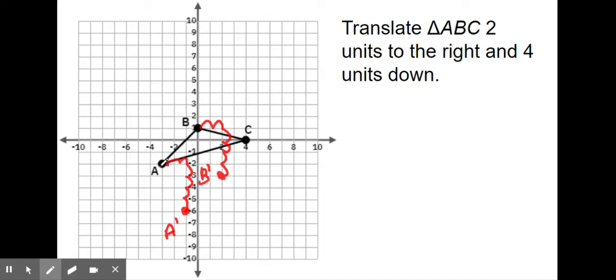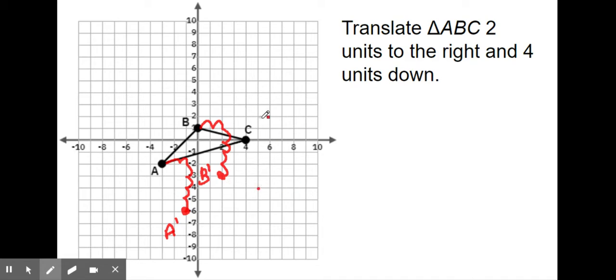Now, you could look at the relationship between the pre-image coordinates and use that to help you graph the image if you find that easier. So once we translated A to A prime, we could just look at the relationship between points A and B. A is going to go up to (3 over 2, 3) to B. So we could have just gone up to (3 over 2, 3) and then found that coordinate that way. If you notice from B to C, we go down 1 unit and over 4 units. So to get C prime, we can go down 1 unit over 4 units.